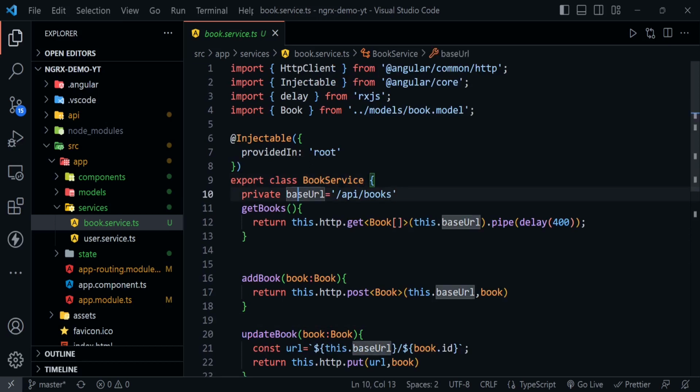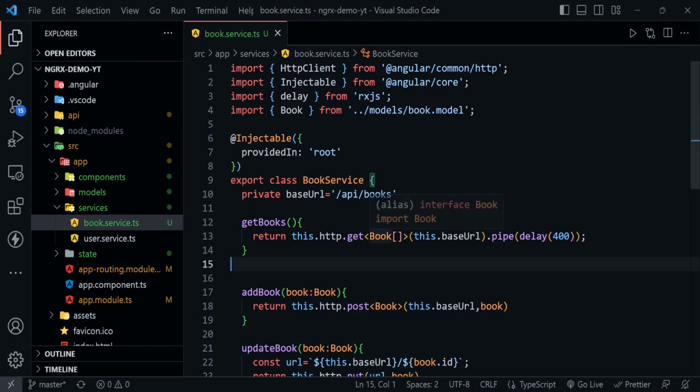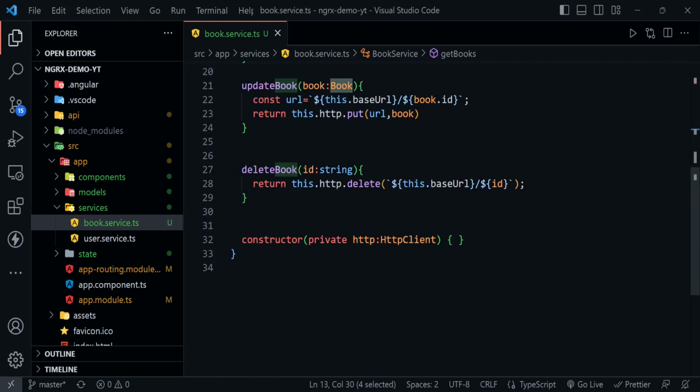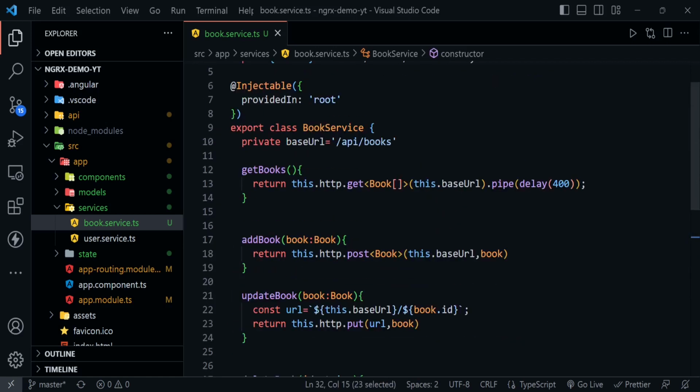Here we have our base URL, which is API/book, and it is our get books API, and we are simply making a get request with the help of HTTP client, and we have injected this HTTP client here. We are making the HTTP request from these services.